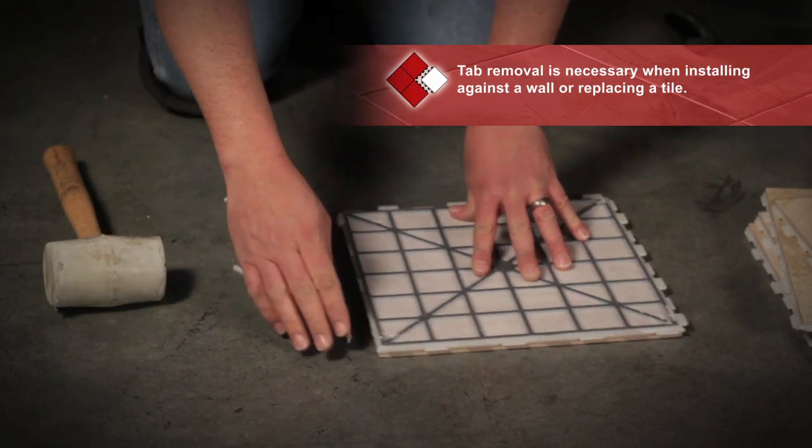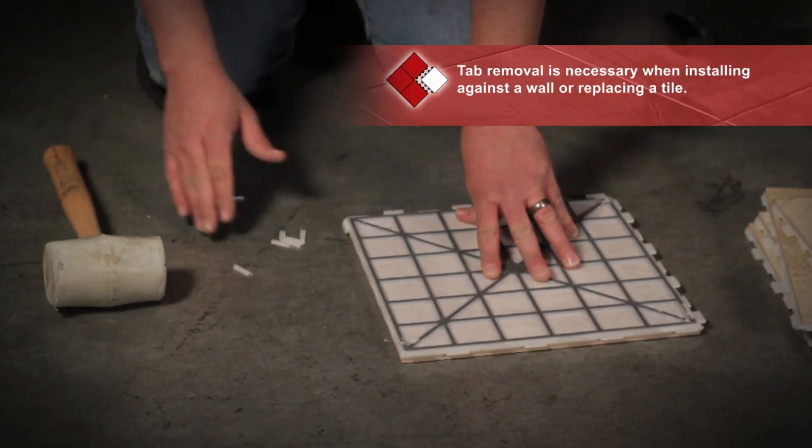Always remember to pick up your excess tabs. We don't want these getting underneath the floor.